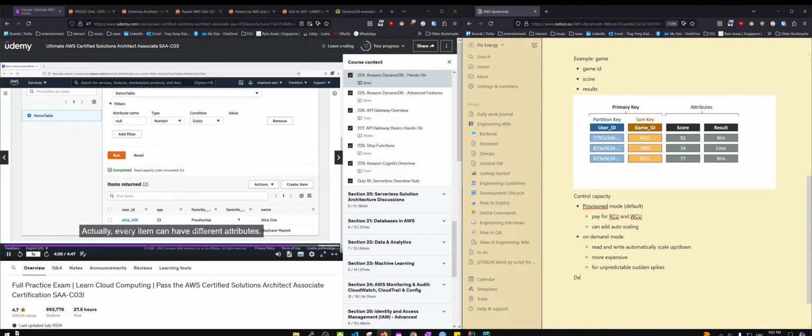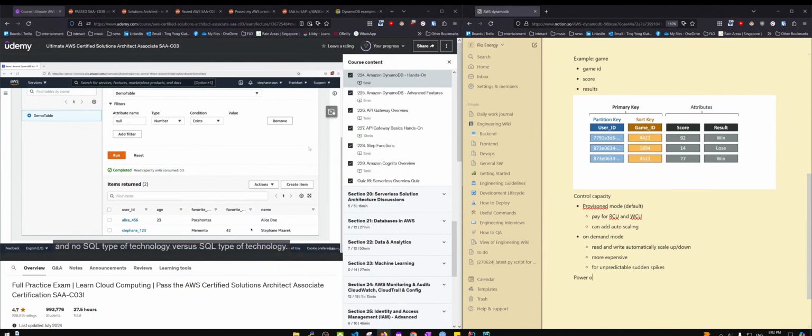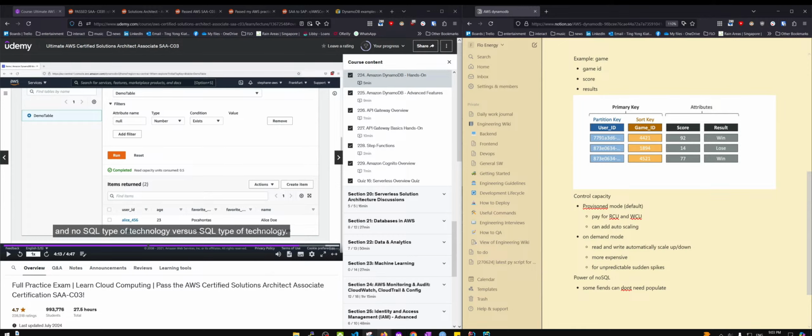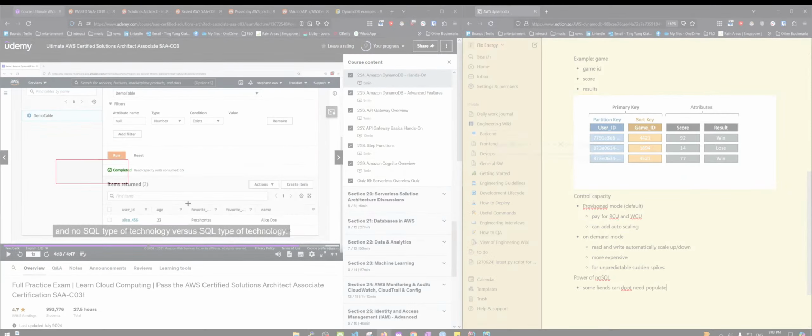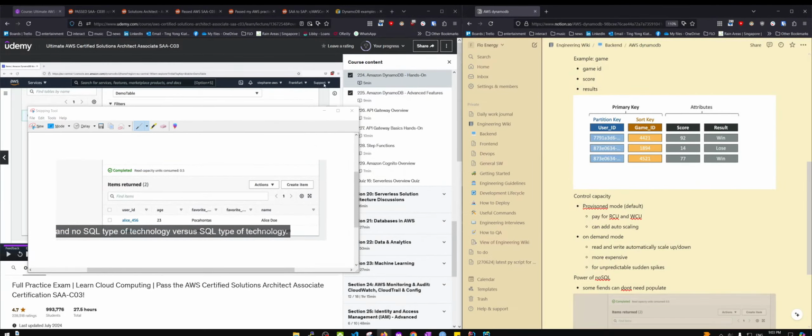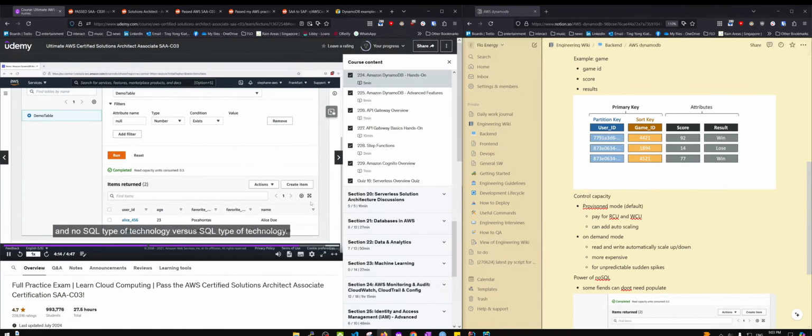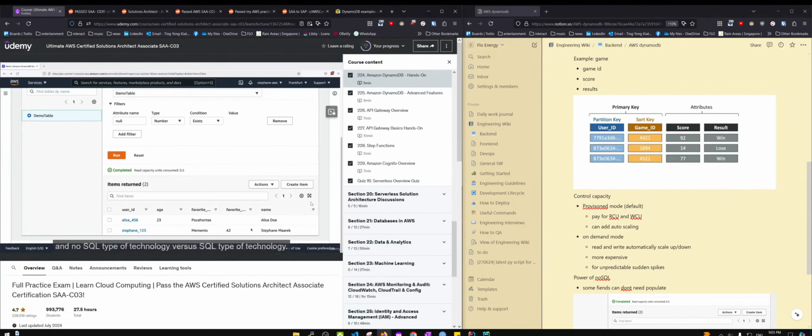So this shows you the whole power of DynamoDB table. A NoSQL type of technology versus a SQL type of technology.